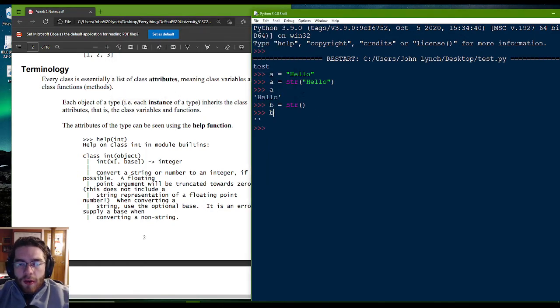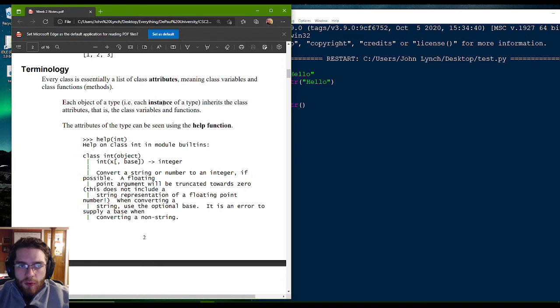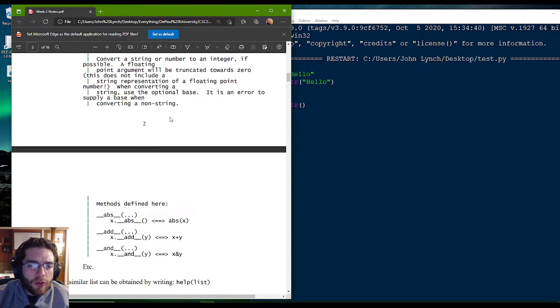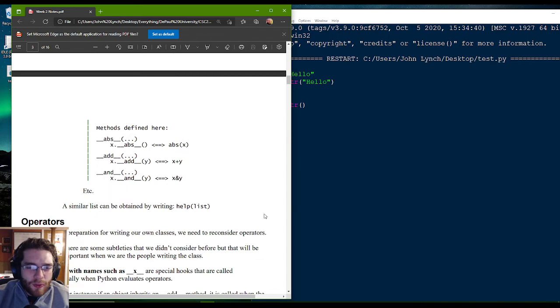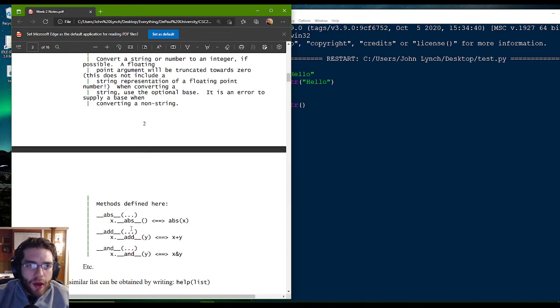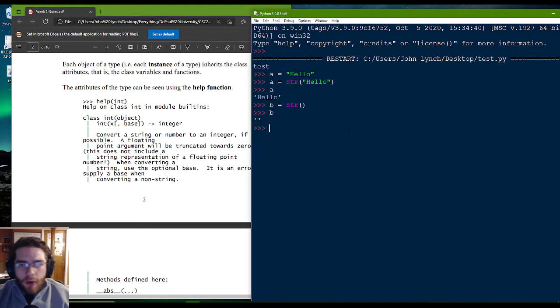But essentially, a function is something that we've been creating so far. And a function for humans might be like walking or eating or talking. So that's where these attributes come in. But this attribute kind of combines those two ideas into one. Now, each object of a type inherits the class attributes, such as the variables and functions. And now, what is with this inheritance idea? We are going to look at it more later on, and it's easier to see then. But let's just go ahead and try to type out help of int, like so, for the time being.